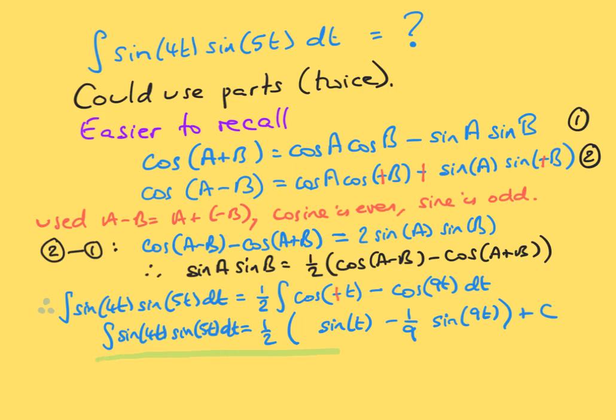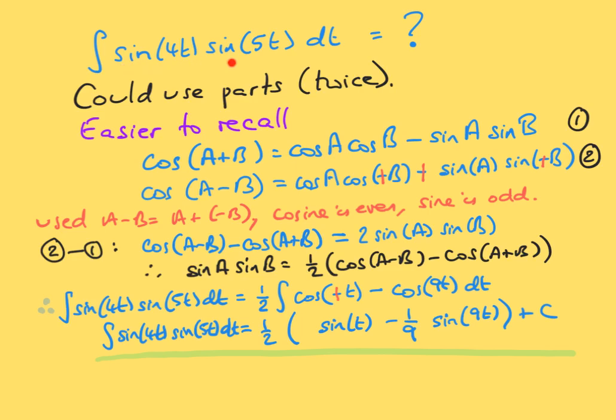Now, one of the things that I've tried to emphasize in this slide is using the idea that the cosine is even and the sine is odd. And that was why I deliberately chose to put the 5t second so that people are tempted to use that as B. So that you think, well, hang on, we get to cosine of minus t, but that is just cosine of t. And if you had a similar equation with sine of minus t, sine is odd, and you just say, well, that's minus sine of plus t. So I think that's a very useful thing.